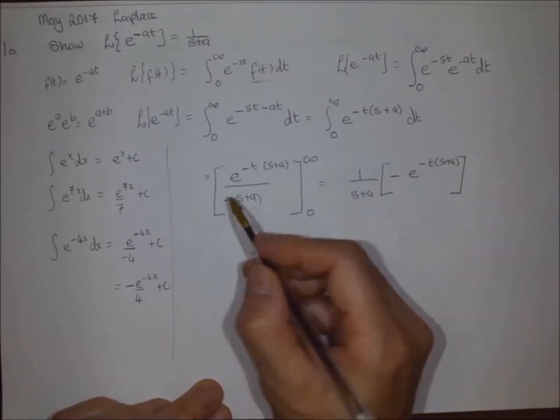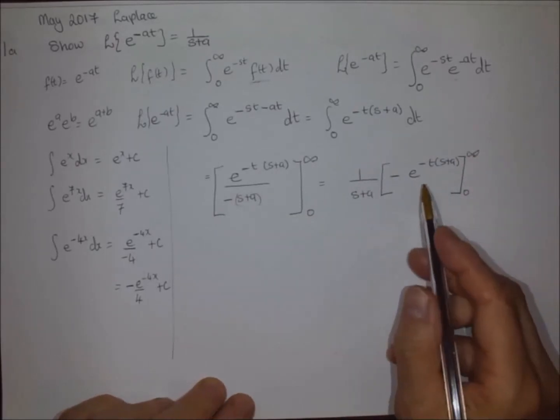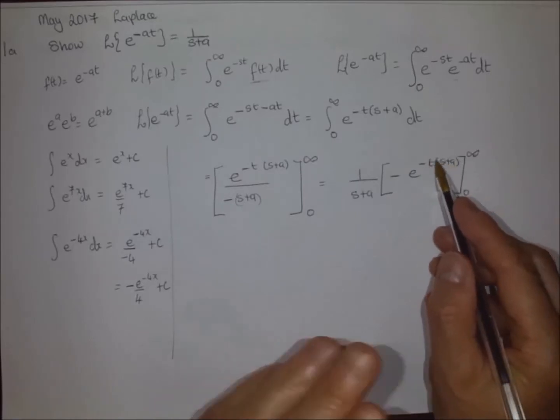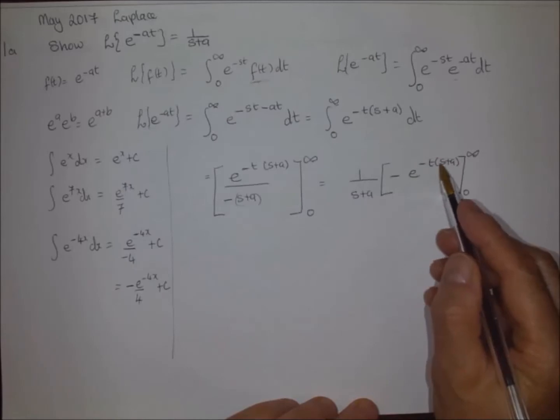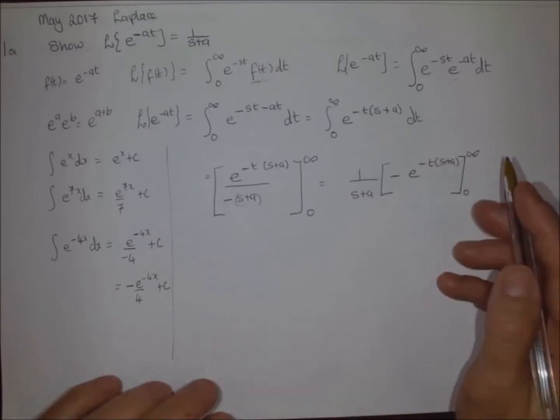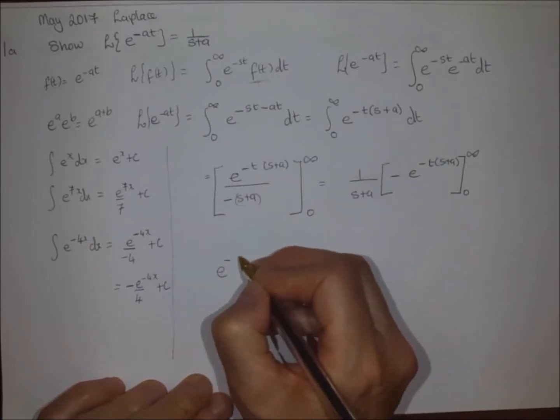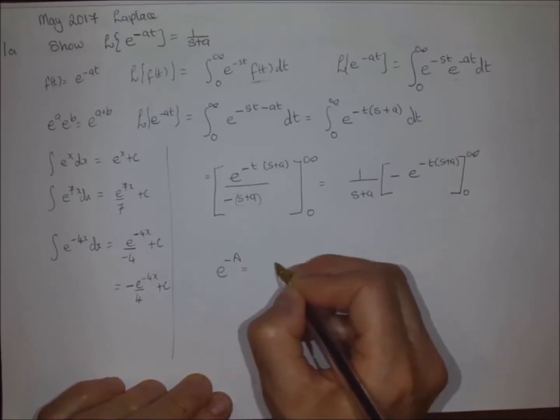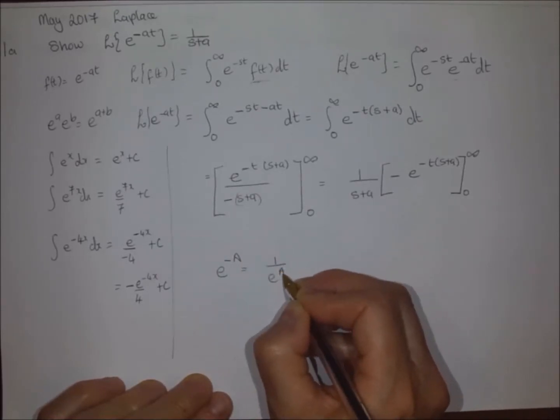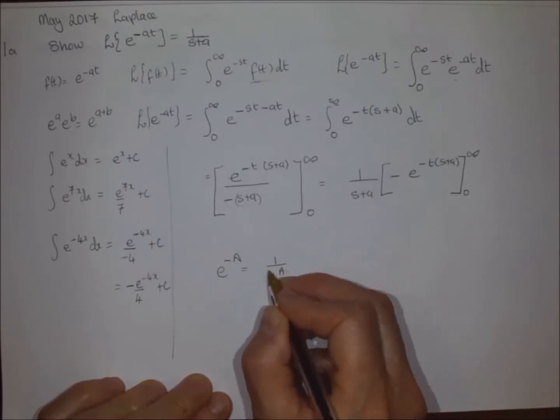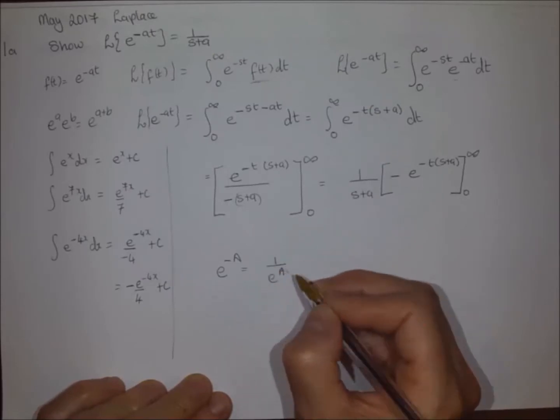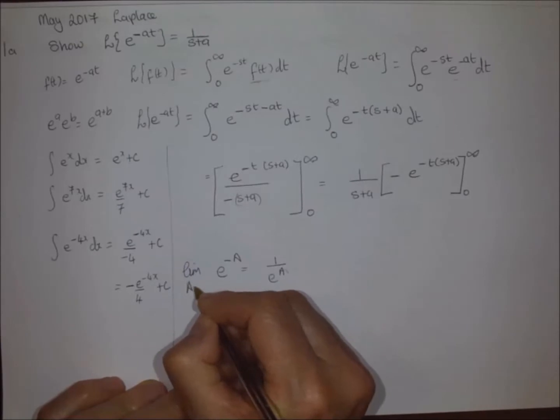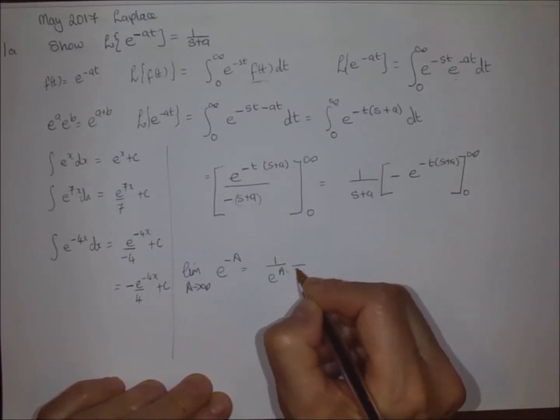That minus is from there, between 0 and infinity. Now it's worth thinking that if t was infinity here, that would overwhelm the s plus a. So basically it would be like e to the minus infinity. If we had something like e to the minus a very large number, but this number is getting bigger and bigger, remember that's 1 over e to the power of a. If a is getting really, really large, this fraction overall is tending to 0. So the limit as a tends to infinity for this is equal to 0.